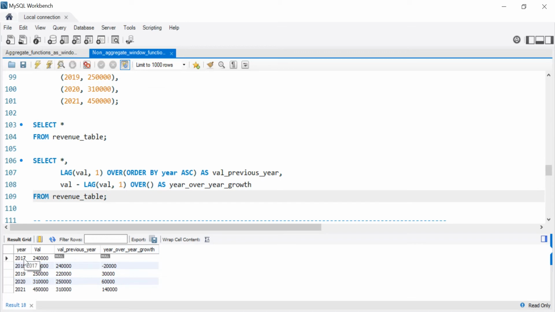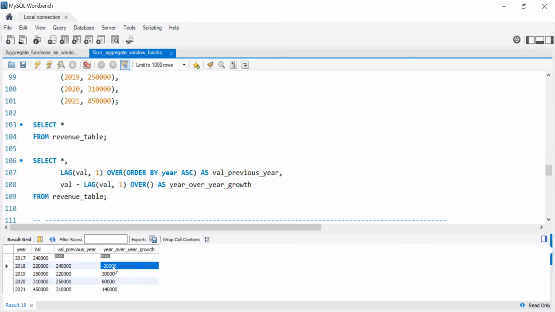So for 2017, as you can see, we have only the value of 2017. We don't have the value of 2016, thus it will display for us null. Whereas for 2018, we have the value, and here we have the value of 2017. So we calculate this revenue of 2018 minus the revenue of 2017, we get the year-over-year growth.